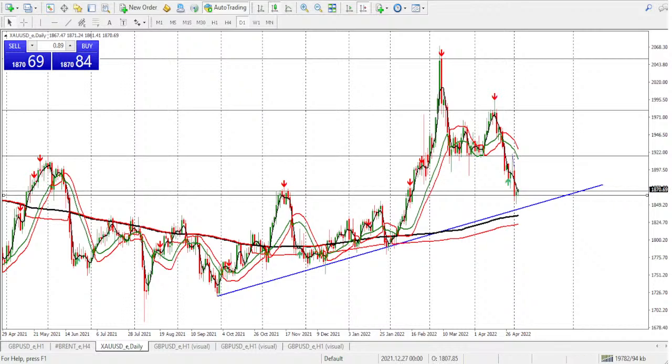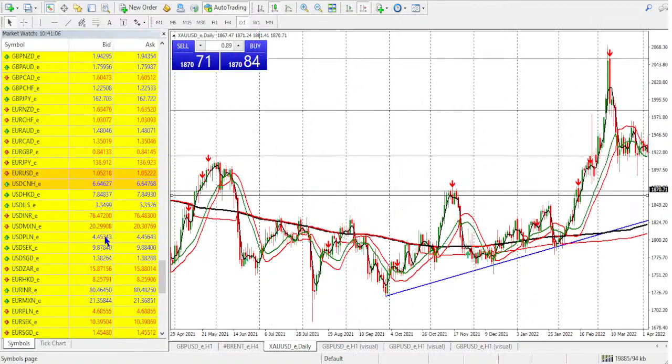So technically we are waiting for a buy on gold. We are waiting to see what happens if the price gives us a buy signal. If the price gives us a buy signal from around this line here, then this will be a good place to look for a buy from. As it is now, we are still looking for buy positions, but only up to this point here.